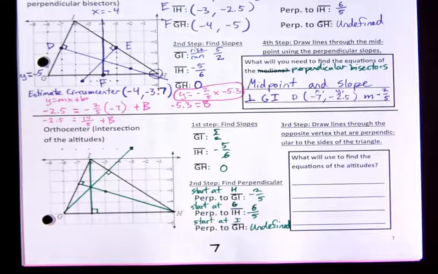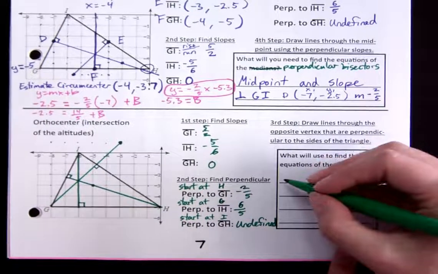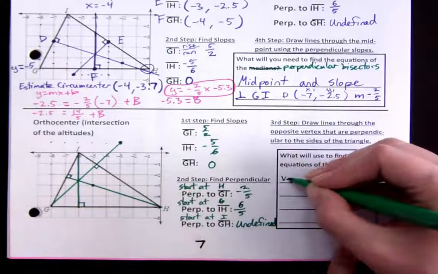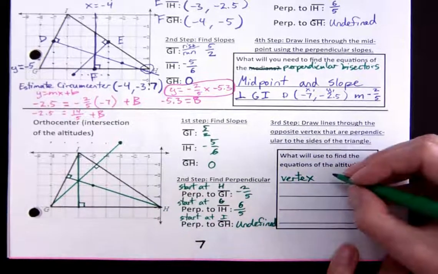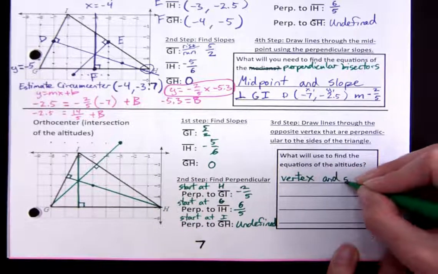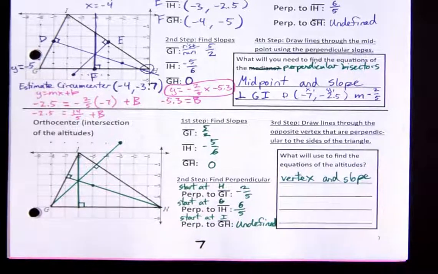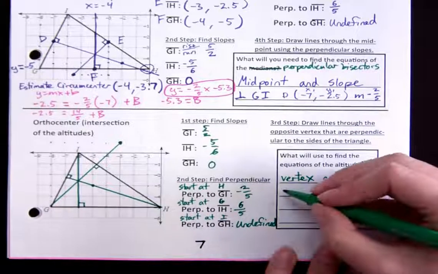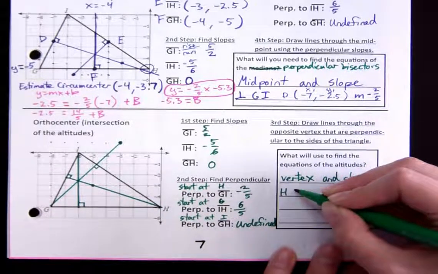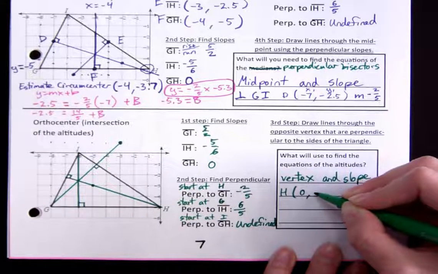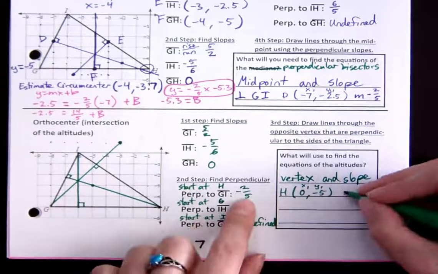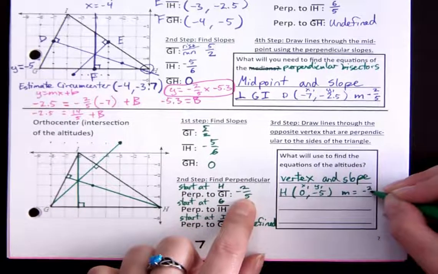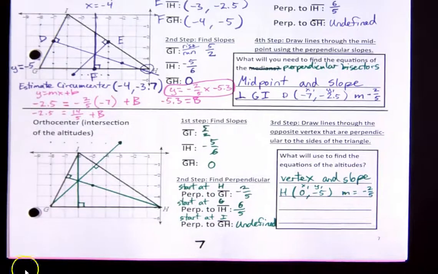Okay, and we aren't going to review finding the equation again, but this time the point I have is the vertex. So if I was finding a line of this, I'd use point H, and then the slope that I already have. And then I go through exactly the steps I did above it. So if I was finding my line with H, I'd use my H point from my x1, y1, and then my slope would be the negative 2/5. Okay, that is our note.